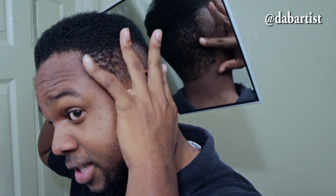Alright, so what I'm doing here is the burst fade, like I told you guys. It starts by the ear and then it branches out. And what I'm gonna do here is I'm gonna load on the hair. The 1-guard, or the 1/8. Half, I did close right here. Then I did half, a little higher. Then I opened it a little higher. So I'm gonna use the 1-guard. I'm gonna just try to go straight up with it.